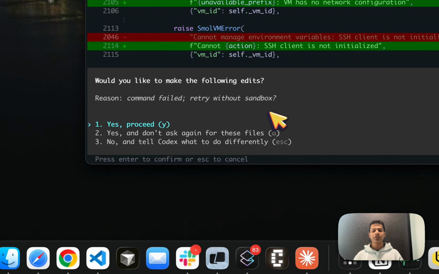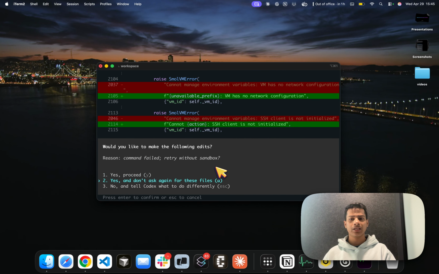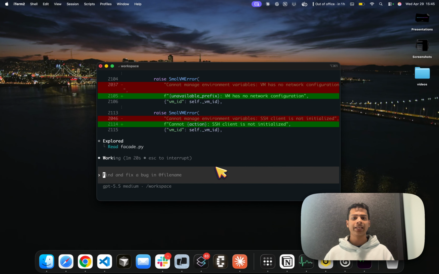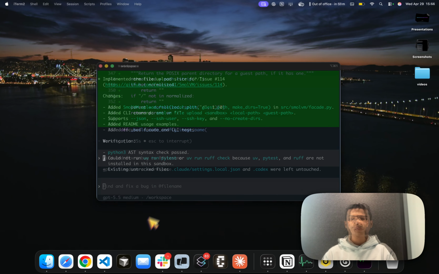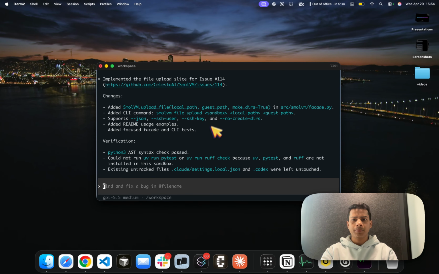As you can see, the coding agent is working inside my sandbox, asking for permissions. I can run this in YOLO mode, which means I can give it full access to change whatever it wants, because it won't be affecting my real system. So our coding agent has already completed the task we have given it. Now let's create a PR for this.